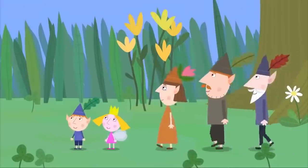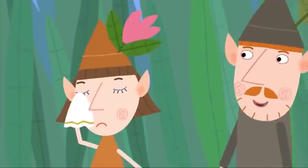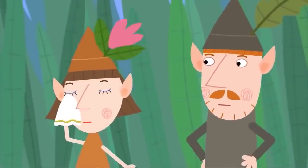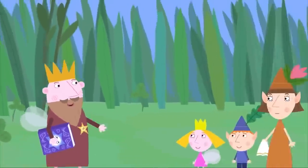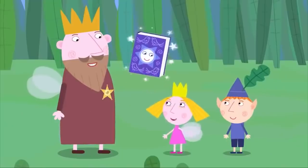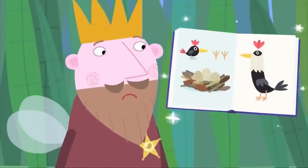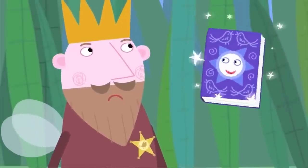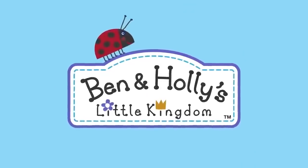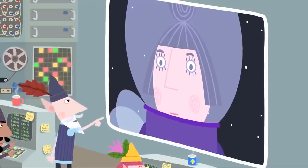Bye-bye, birds. There they go. Goodbye, little ones. Oh, don't say you miss them now. No, I've just got something in my eye. Have the chicks hatched yet? I want to tick them off in my book. They've flown away, Daddy. I taught them how to fly. Oh. Baby woodpecker chicks are a once-in-a-lifetime sight for a bird spotter. But you missed them. I want you to think very carefully about what you are doing.